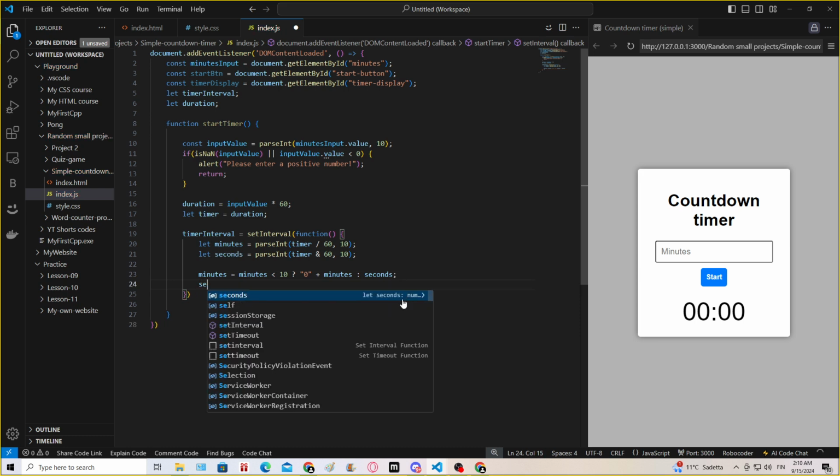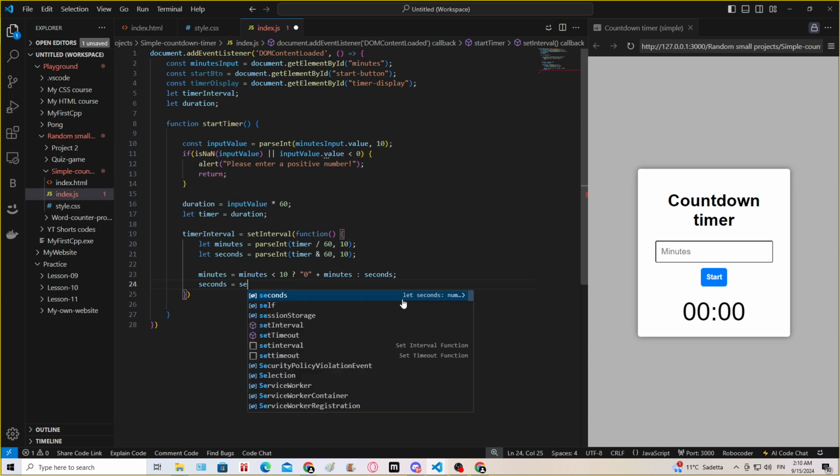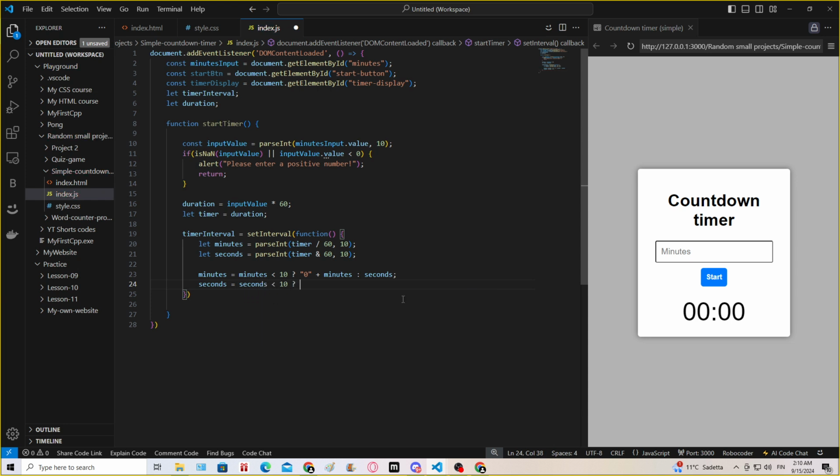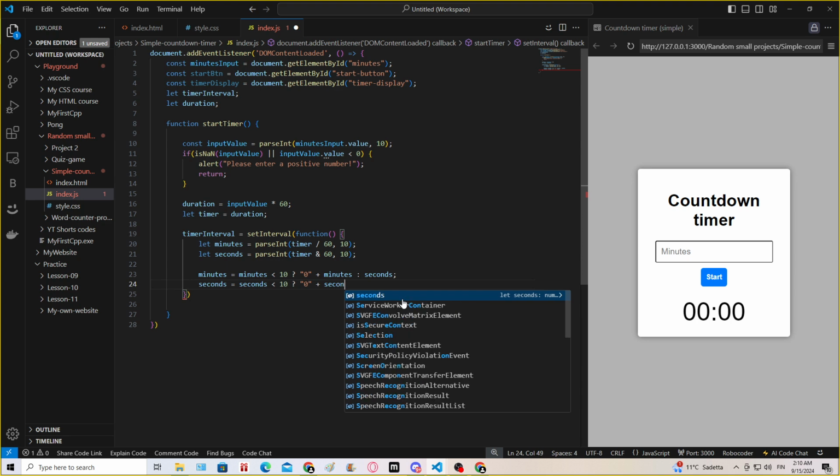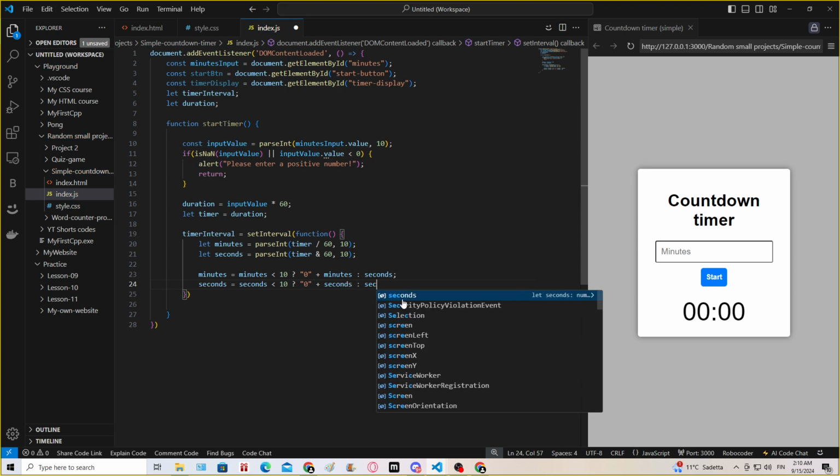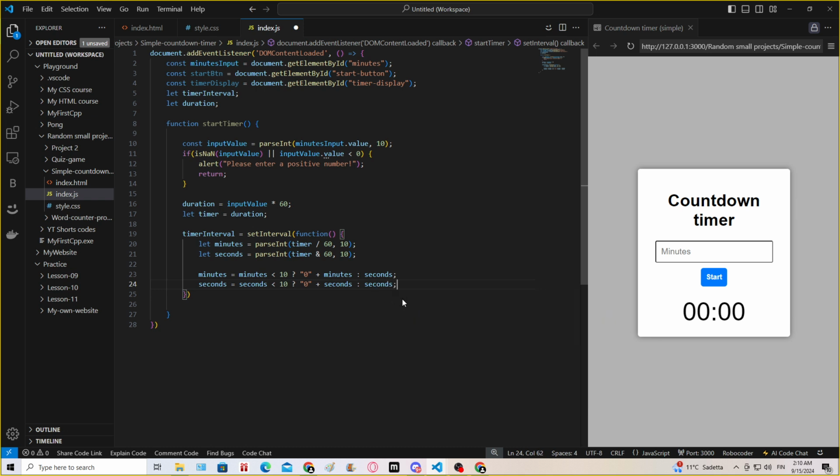Alright, and do the same for the seconds. And this one needs to be minutes. Then let's go to timer display dot text content. That's gonna be minutes plus seconds, and then timer minus equals 1.